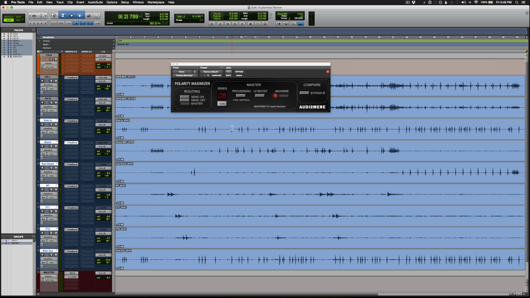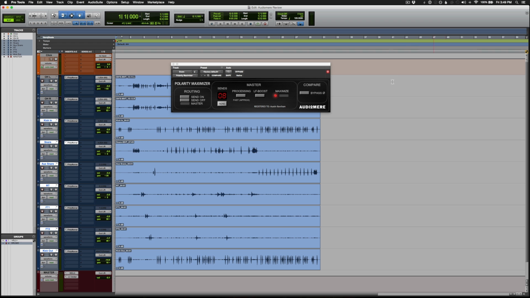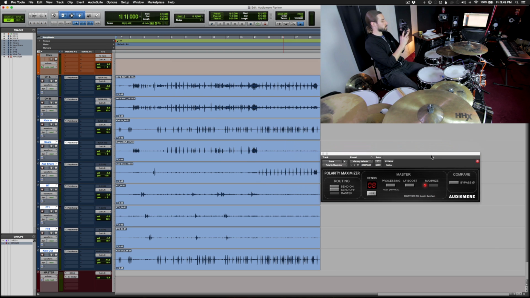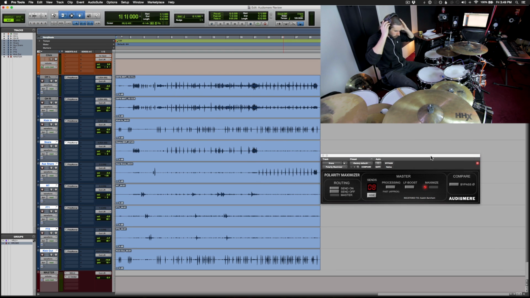We'll start from the beginning. And I'm going to play this whole thing because from their website they recommend playing a section of the song that includes all the toms with fills and cymbals and pretty much the whole kit being played so it can analyze it more effectively. So that's what we'll do here. And I'll put like a little video up here of me recording this. So let's hear it.